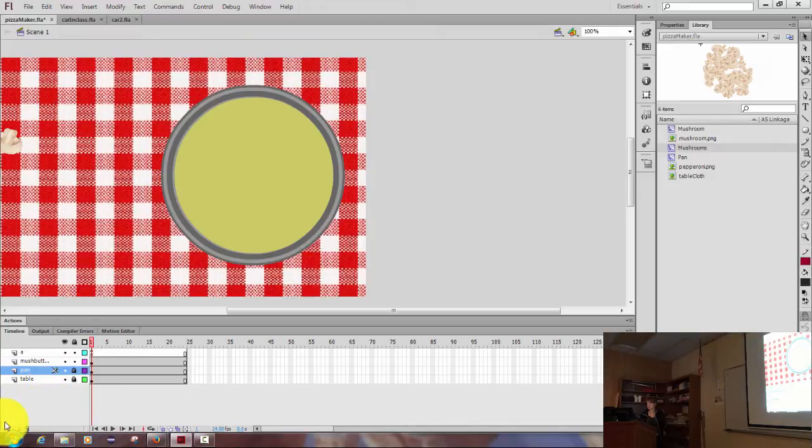So take that mushrooms object, drag him out here to the stage, and you'll need to be on a layer that's not locked. We might have to make a new layer here. Let's make a new layer since I deleted my old layer.